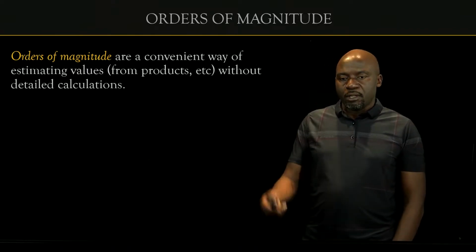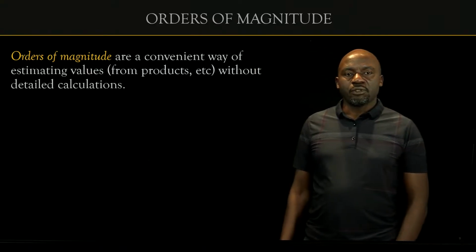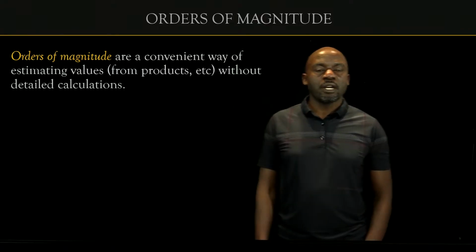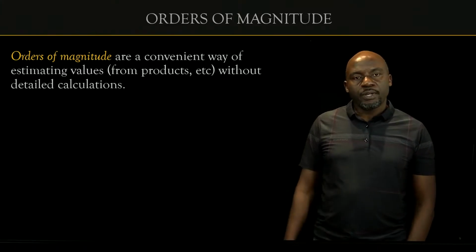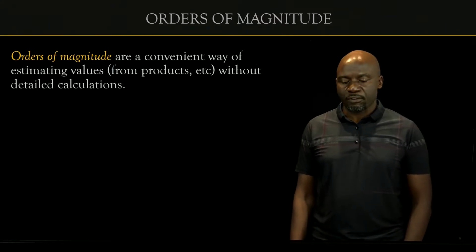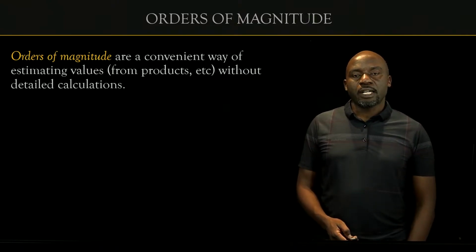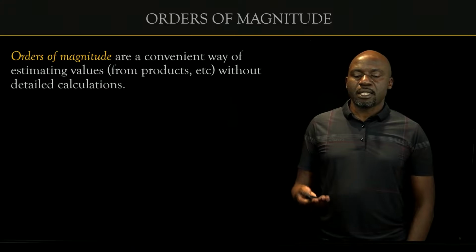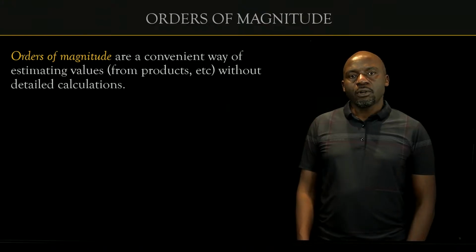for a general fully grown man, the mass is probably going to be of the order of 10 to the power of 2. So 10 to the power of 2 is like 100. Okay, there are people who will be heavier than 100. There are people who will be much less than 100 kilograms. In orders of magnitude, we will say that a full-grown man is about 10 to the power of 2. We will see how we arrive at that value, so that a person who has a mass of 70 in orders of magnitude has the same mass as someone who has a mass of 140 kilograms, for example. Okay? So orders of magnitude.